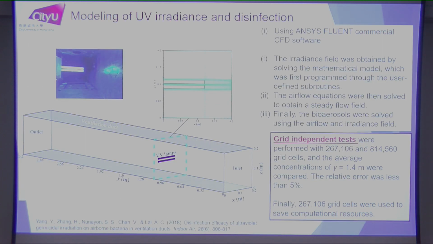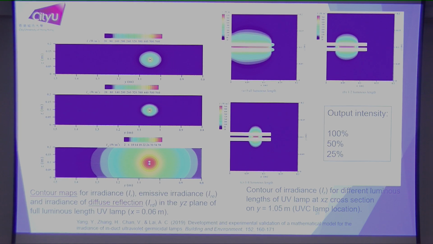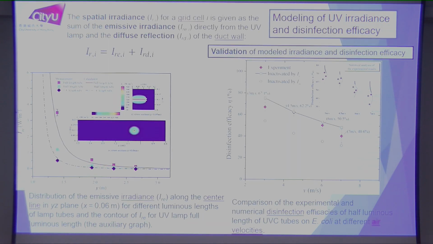at different positions. Now, as I mentioned, modeling sometimes is not obvious, especially when the lamp geometry is difficult. You can see, if this is only one single lamp, it's very easy. You can get an analytical solution. But how about if the lamp is like this, and how about the lamp with different louvres? Then it will be very difficult to model. So, in my group, we have a method to model the complicated geometry. You can see the results here. I will not go into detail, but you can see here the modeling and the measurement match quite nicely for different speeds, and the disinfection efficiency also matches quite nicely.